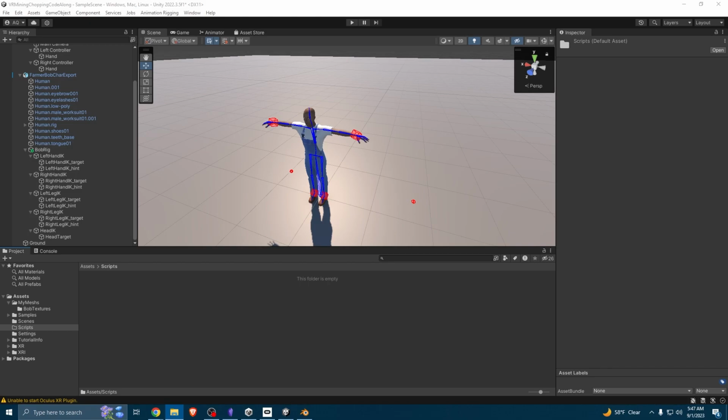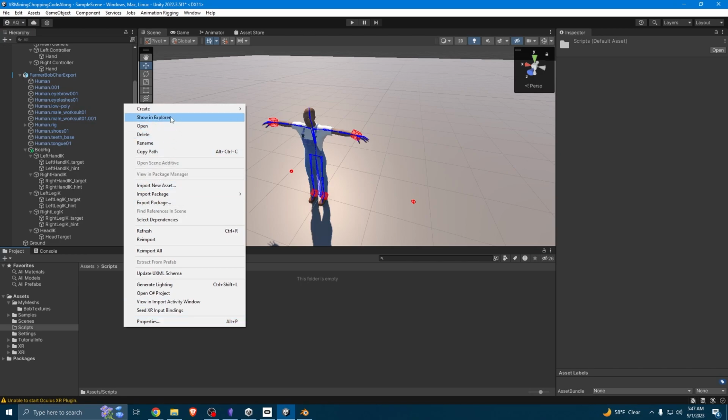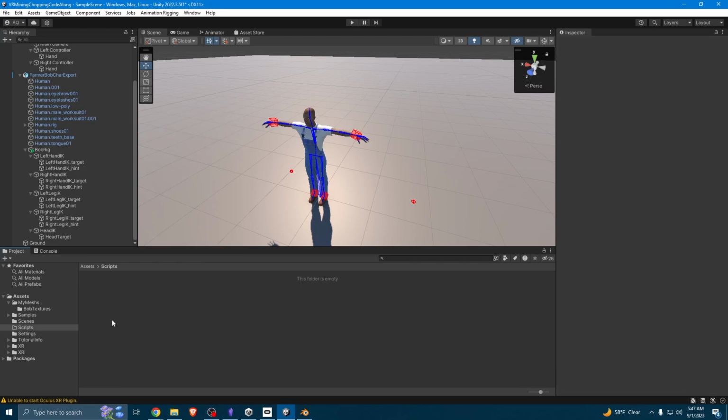Now let me just go and find the thing. I'm going to bring in 3 scripts, and these are the 3 you'll get from his download, on top of the model and everything else he used, which is actually really useful.